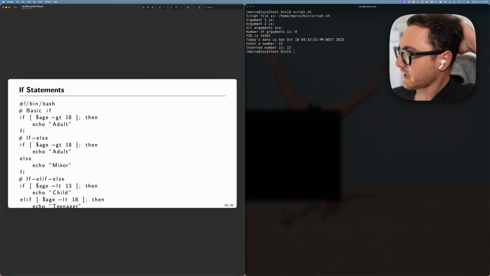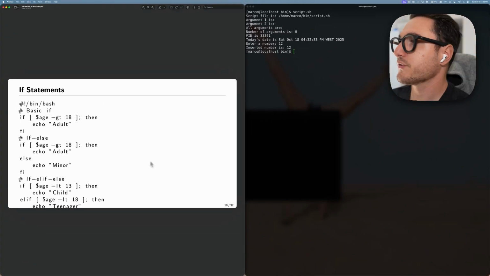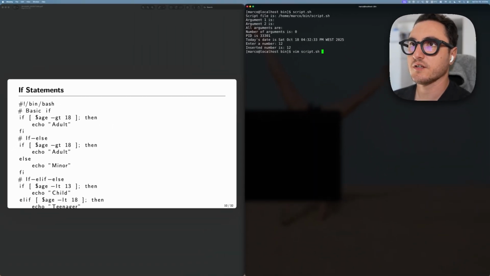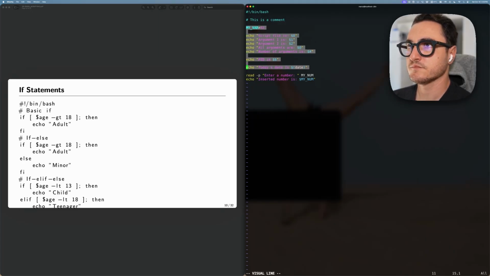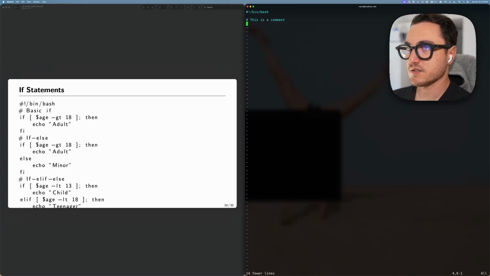Now, we can start to get creative with the bash scripting, and we can basically start implementing if statements. Now, let the user insert a number, and let's see if the number is greater than 10.